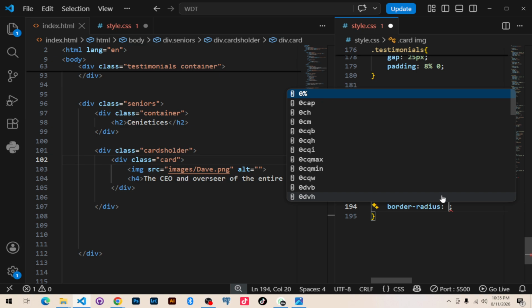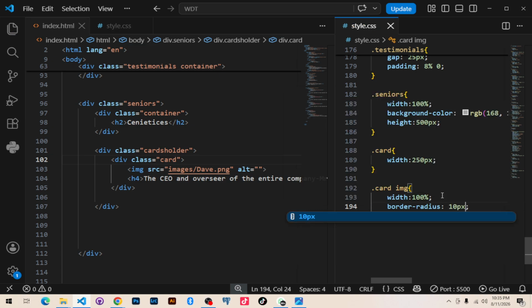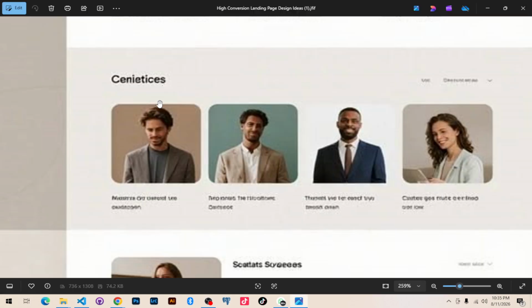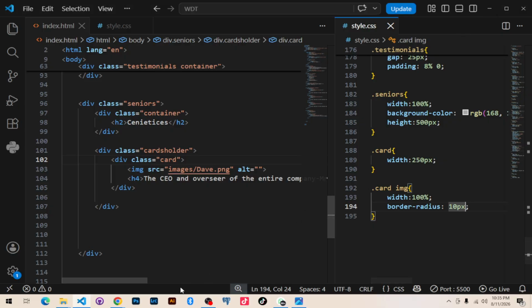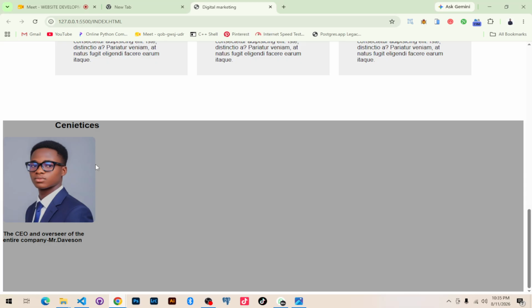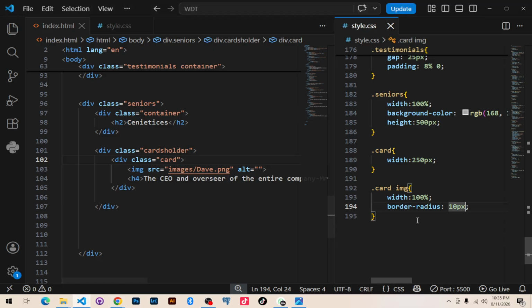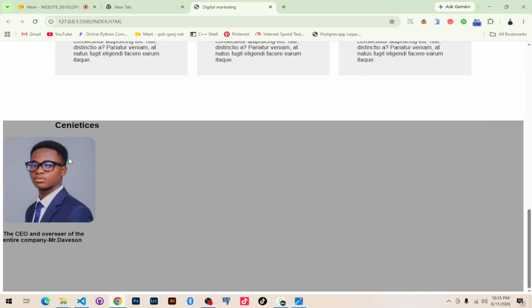What will it be? 10 pixels. That means you don't want enough, but just a little bit of curving. Let's check the output. If it's not enough, you can just add a little more. Probably should go to 20 pixels. Will be okay. That's fine now.